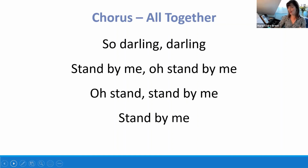Fab! Well done, everyone. Round of applause. Great stuff. Now we can switch off that screen share and we can all wave to each other before we finish up the session. Really, really, really well done.